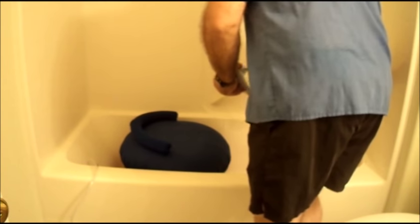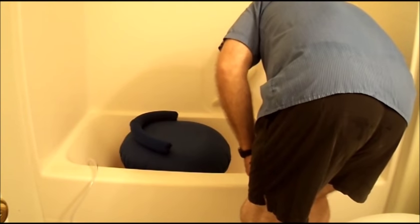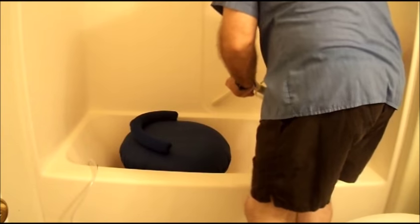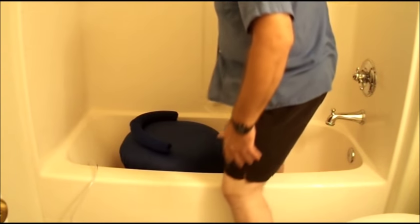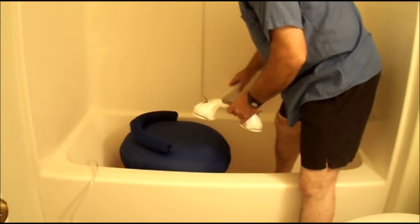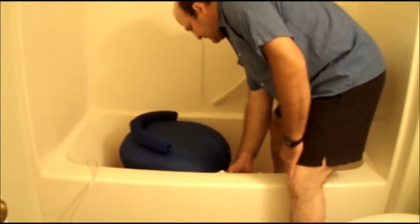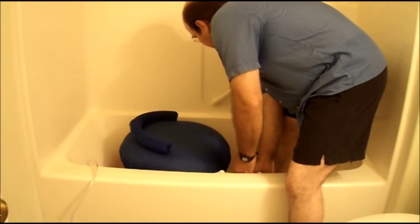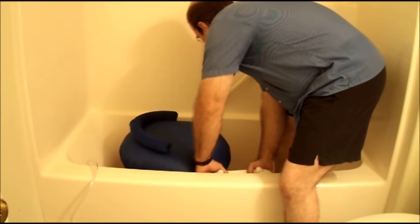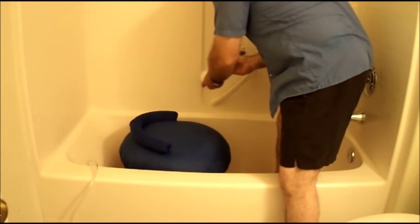So the idea is this works well if it's slightly wet. So I'm going to wet the surface and then put it in a convenient position. In this case, I already have a handle here, so I'm going to put the handle over here instead. Oh, you can't see it there. How about if we pretend like this handle doesn't exist? And I'll put the handle here.